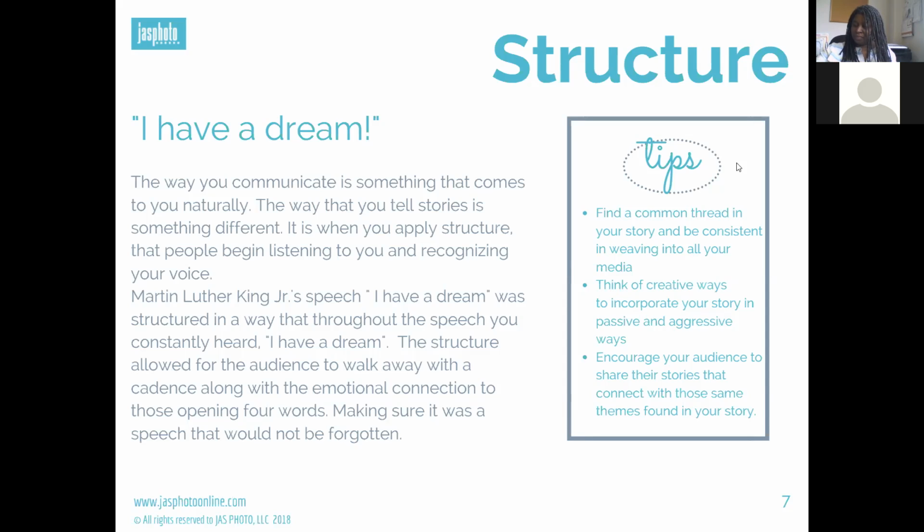Or it could be, hey, drop a like on my such and such. Subscribe to my channel. Leave your email for my email list. I want to connect with you more. Lots of ways that you can engage, but eventually you want to be able to ramp that up. You don't want to just always be passive, and you also don't want to always be aggressive. You want to keep a balance there. Encourage your audience to share their stories that connect with those same themes found in your story. So that's why it's important to do a common thread. It's important to have that one thread that you can weave throughout all of your visual media, because then you can ask your audience to expand on that.